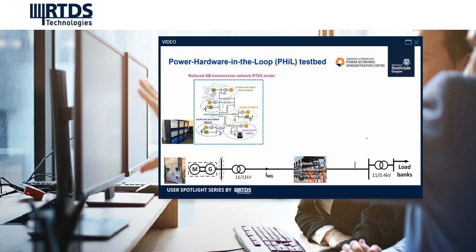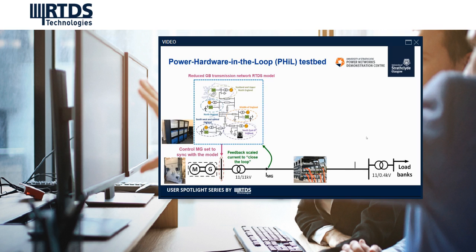We then interface the model with the physical network through controlling the MG set so that the physical network is synchronized with the model. Then we take the current measurement from the MG set terminal and feed it back to the model to close the loop. Using this setup, we basically couple the physical network and the model together. So the physical network feels like it is actually connected to the real system, and the model emulates the interruption as if it is connected to our actual distribution system.